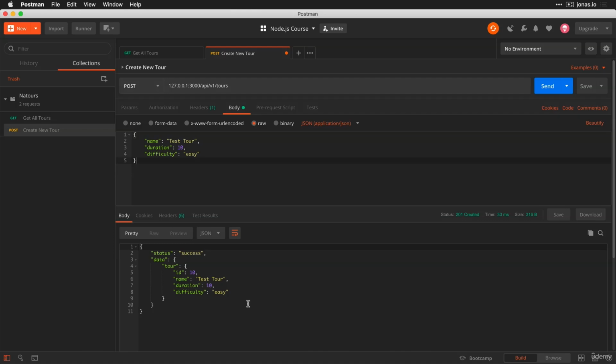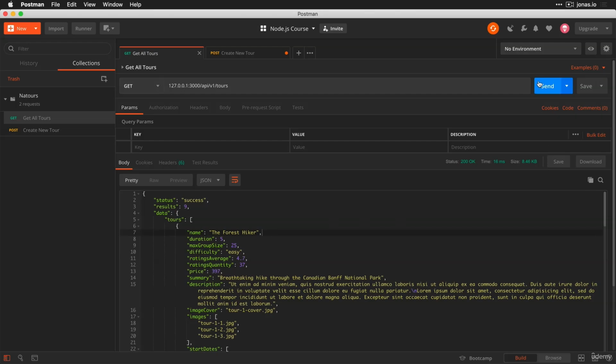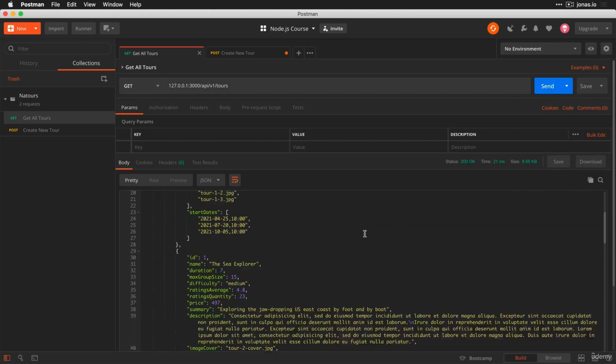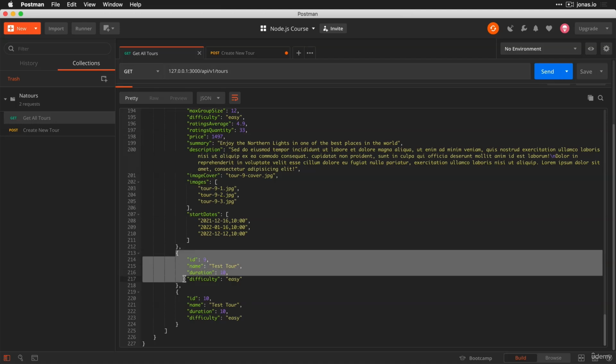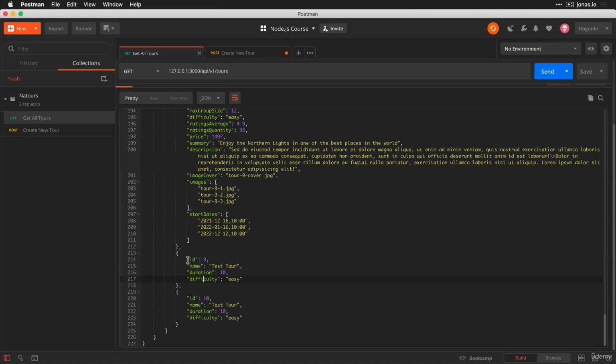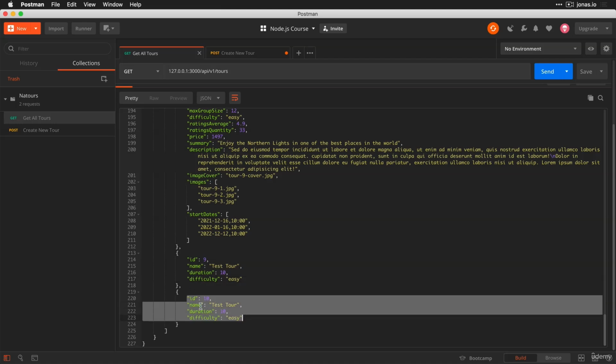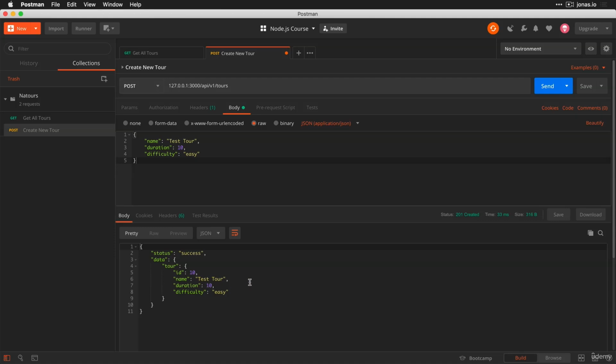And indeed, here we go. So we have our ID of 10, which our code created for us, and then the entire tour, which is exactly the data that we sent as a body in our request, right? Now, the thing is that when we do get all tours here, it will not yet show up. So if we go down here, oh, actually it is already here. So we have the one from before. So when we had that error, it actually also created this tour here. And then of course the tour that we just created with the ID of 10. So this tour here is exactly this one that was created right now.